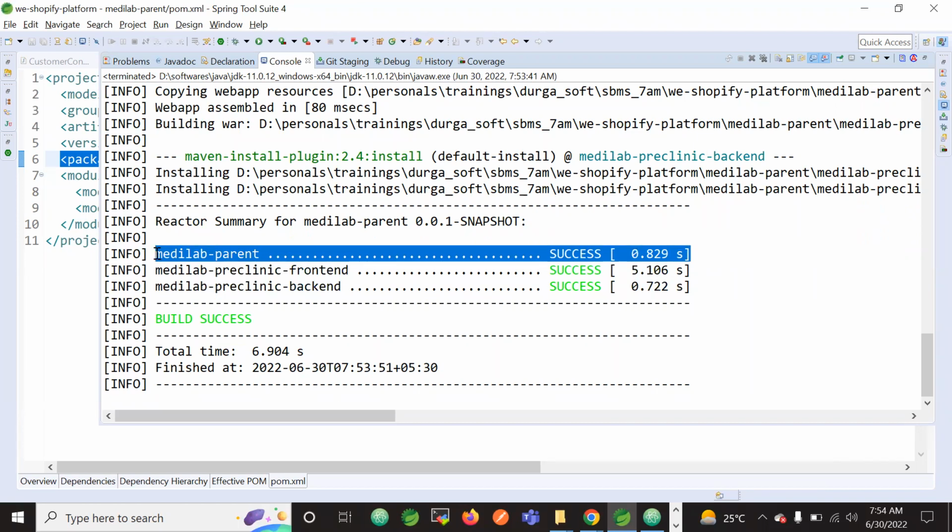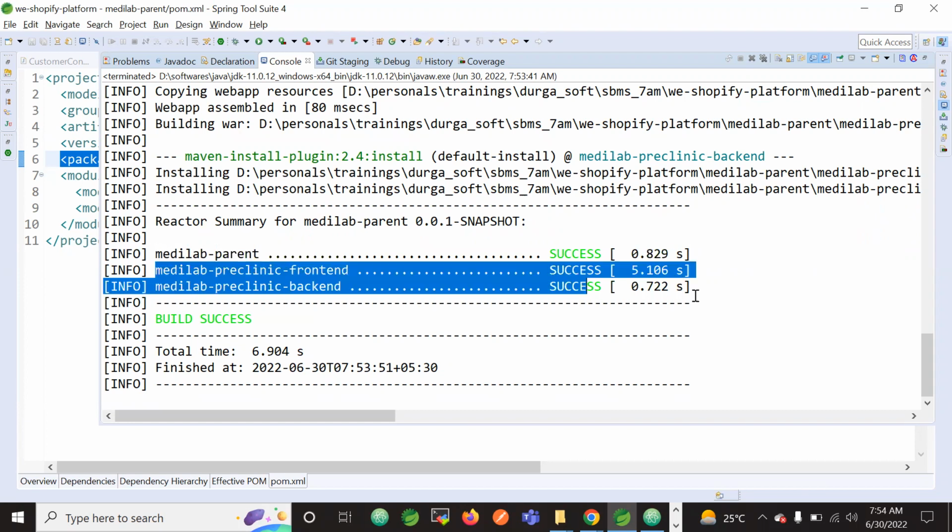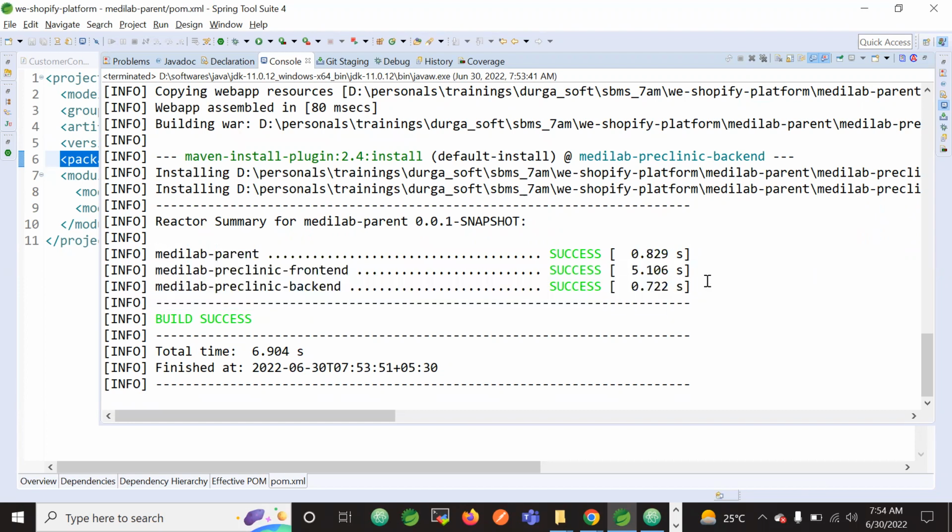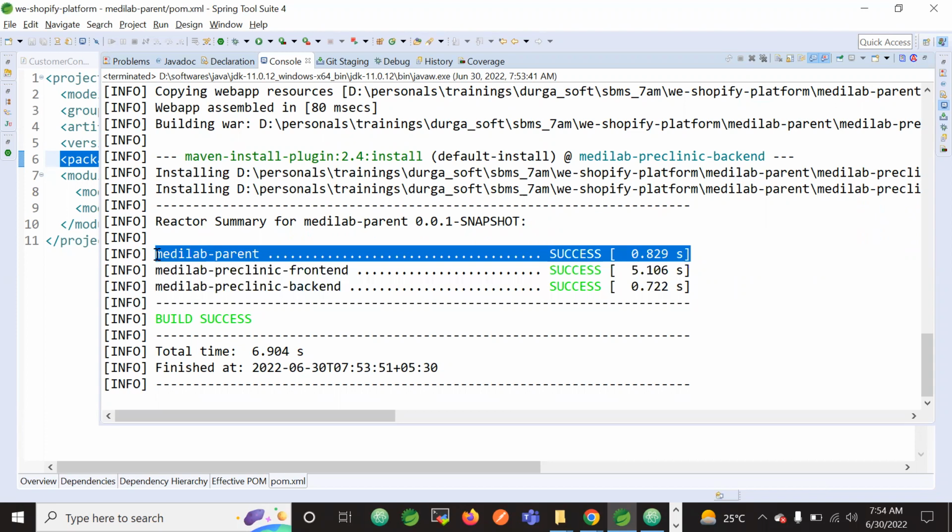So this is called divide and conquer. Divide the middle app parent project into sub projects and then conquer the sub projects into a main project again. This is called the divide and conquer policy. Are you clear with this divide and conquer? Any questions in this divide and conquer?